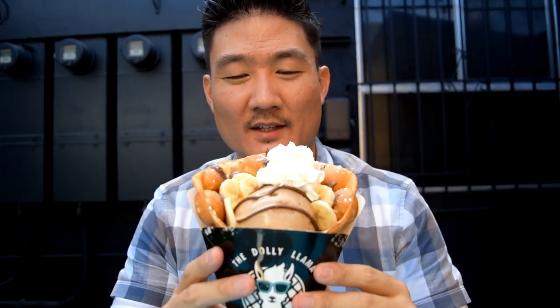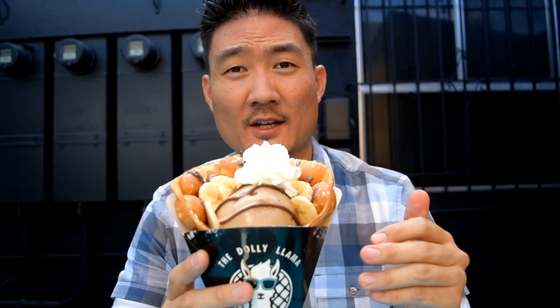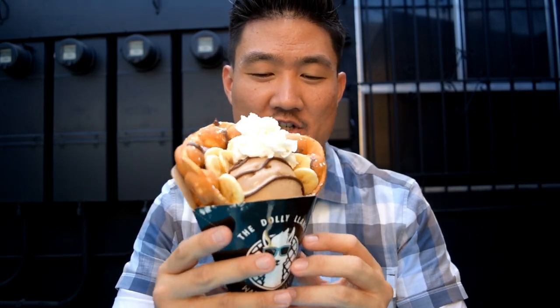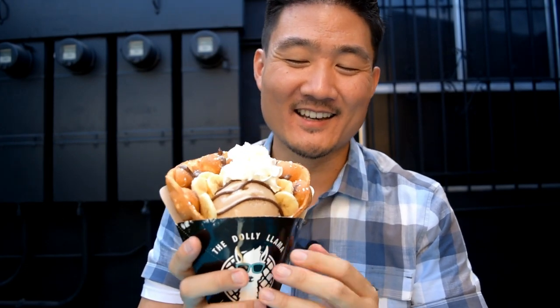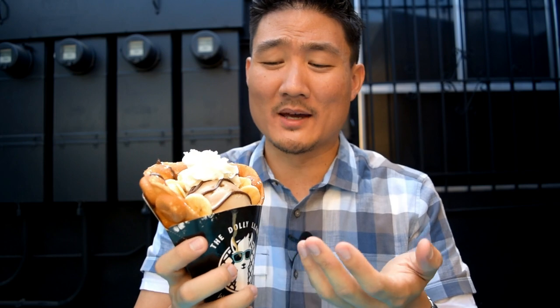This is their egg waffle ice cream. They have four different flavors on the menu, although you can also make your own flavors as well. It's about nine dollars, which is a little on the steep side, but you know they've got to make a living. What I decided to get today is their coffee ice cream along with bananas, whipped cream, Nutella, and the egg waffle in the back. This is so big it could actually be a meal, and it's rapidly melting right out of the machine — so I've got to eat this right now.